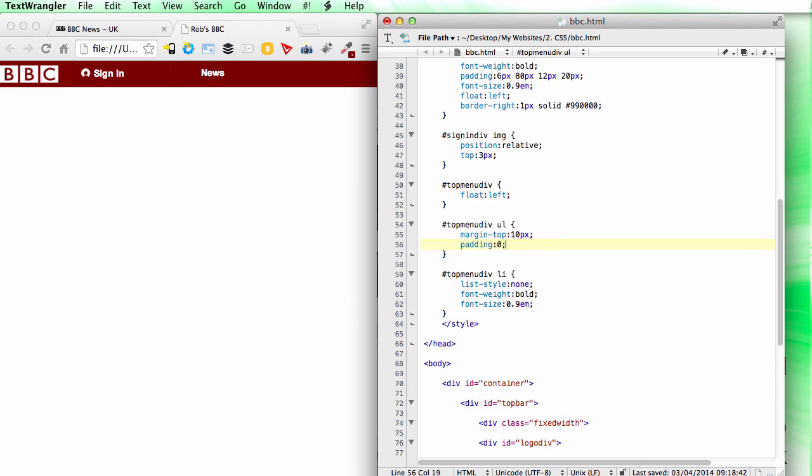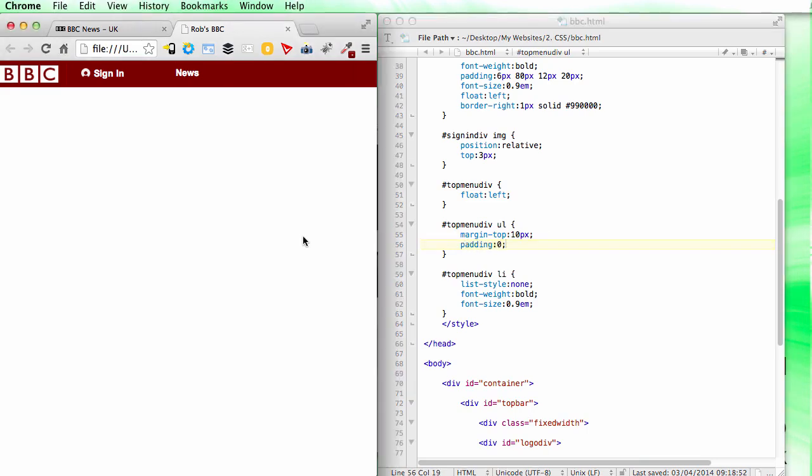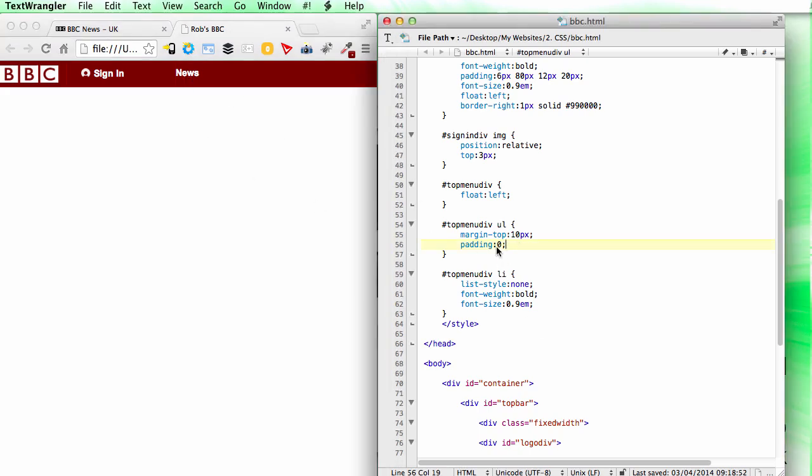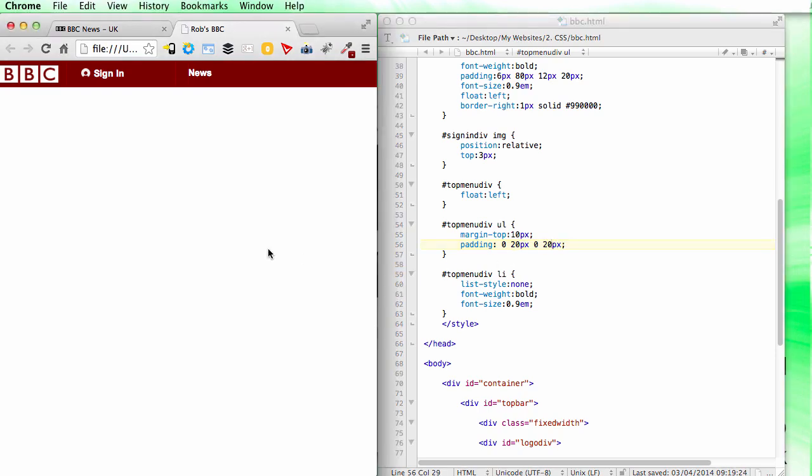Let's just have a look at the padding here. Okay, excellent. So sometimes you need to fiddle around a little bit to get an idea of what's causing everything to display in the way that it is. So that's good. So let's change the padding to the left. We're going to need some more padding, I suspect. So let's have 0 on the top. Let's have 20 pixels on the right. 0 on the bottom for now, but we'll probably change that, and another 20 on the left.